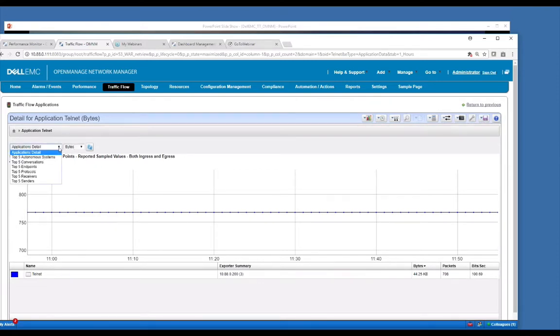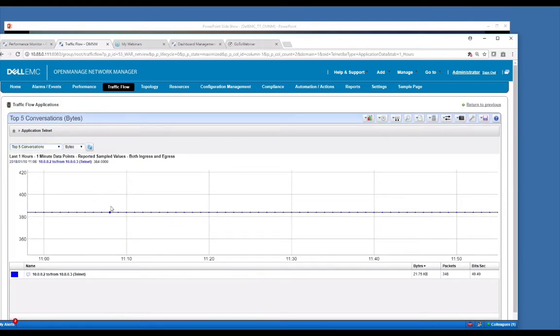While you're here, you can toggle between not only the detail for application, you can go into conversations. And so we'll do a refresh here. Again, not real interesting. It's a simulation, so it's just putting out solid data. But now you've noticed we're still in Telnet, but now we're looking at conversations for Telnet. Or you can say, I want to see protocols.